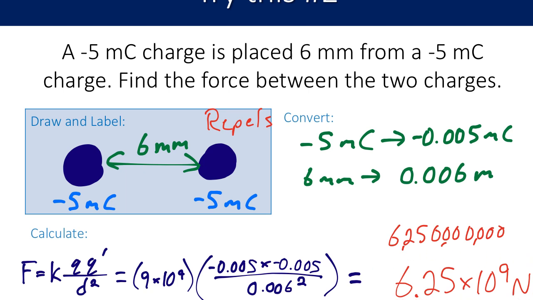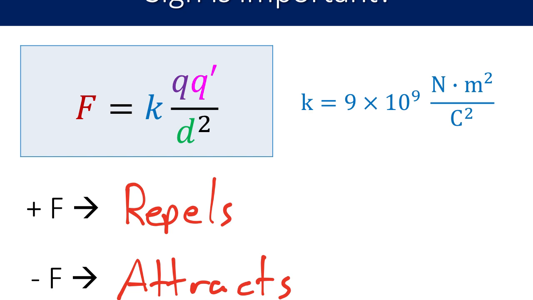Okay, double check those, and you should be able to plug the numbers into Coulomb's equation at this time and find answers. All right, here's the thing I wanted to talk about conceptually, though, is the sign of that force is really important. A positive F value, or the positive force, actually is repelling. That tells you that those things are repelling. If it's negative, it's actually attracting. Okay, and you can think about that. If the signs are the same, that's going to give you a positive. It could be both positive, positive, or negative, negative, but as long as they're the same sign, you're multiplying them together, it's going to end up with a positive value here.